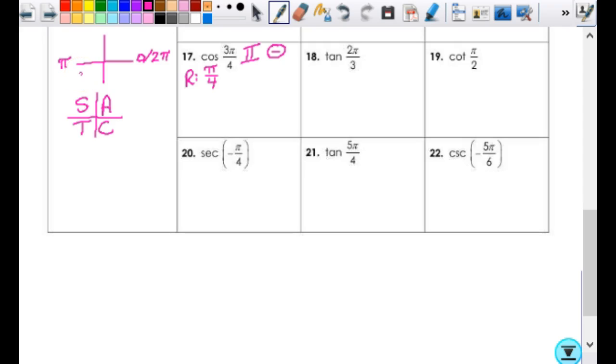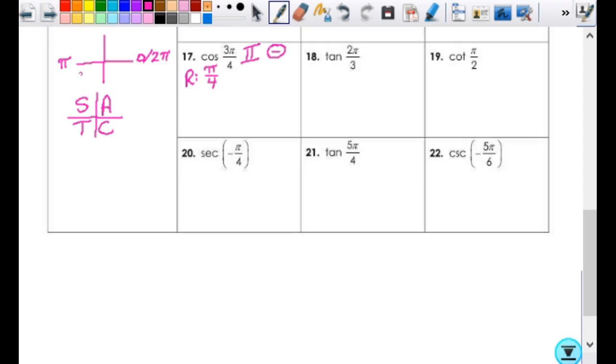If I'm using these special angles, which all of these are, if you're expected to know them, I don't expect you to know what the sine of pi sevenths is. That's not something you know in your head from the unit circle. That's something you need a calculator for. But for these that we can get from the unit circle, your reference angles only have these options: pi fourths, pi thirds, pi sixths. That's it.